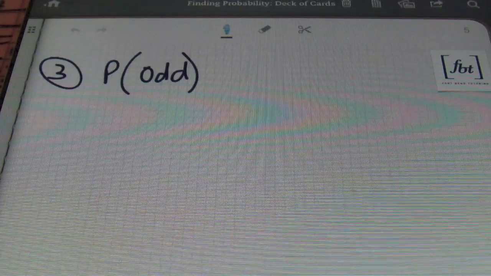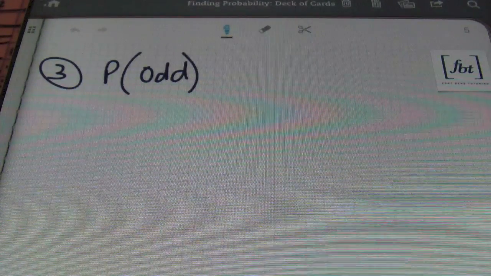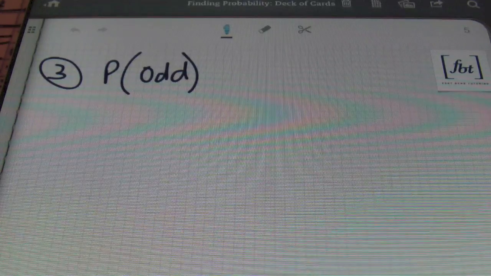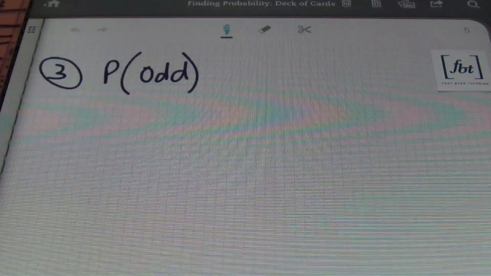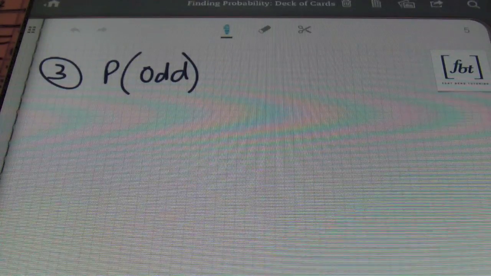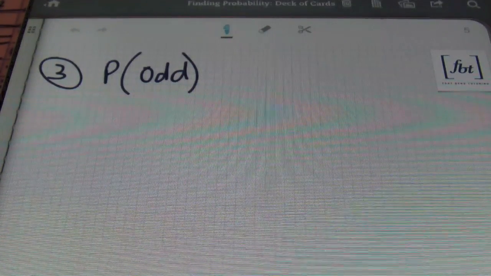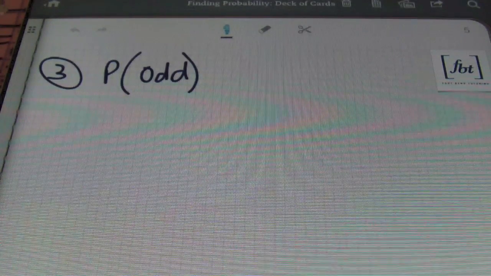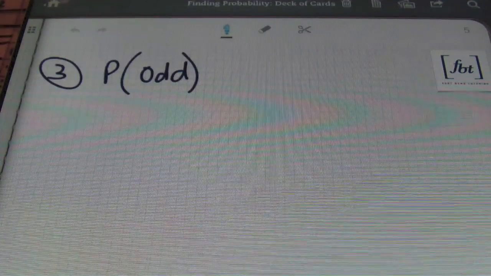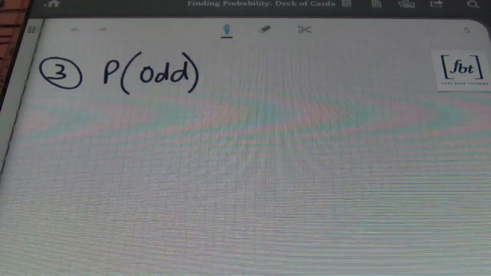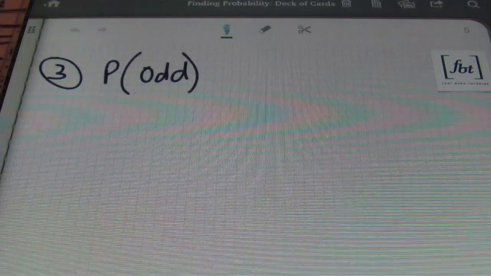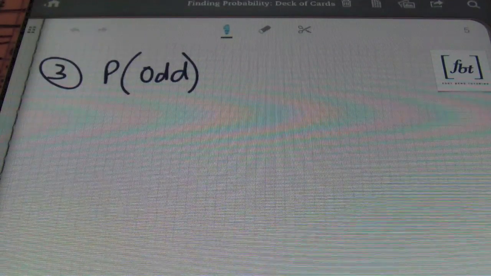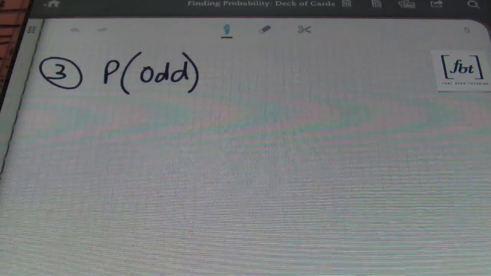So here, problem number 3. What is the probability of obtaining an odd numbered card from a deck of cards? And in this problem, we're not going to include the ace because remember, I said in some card games, the ace counts as a 1 or 11. It all depends. But they'll be specific when it comes to probability. When they want an ace, they'll ask for an ace, okay? Or they'll say a non-numerical card or something like that. But when they say odd number card, it literally needs to be a number in Arabic numeral.